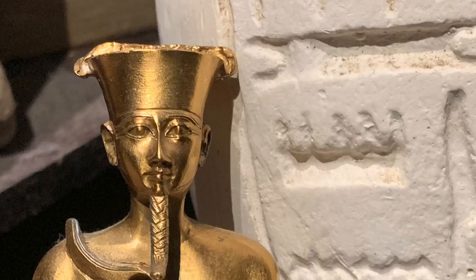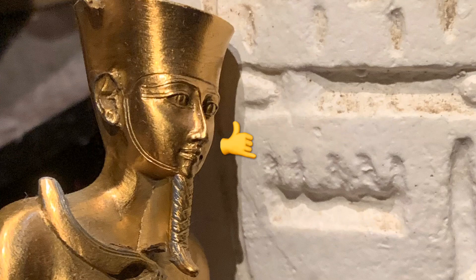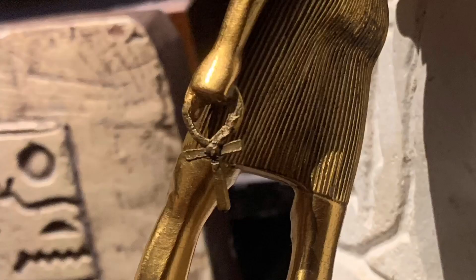He's also holding an ankh here — the symbol of life and fertility. Now it doesn't necessarily mean fertility about getting pregnant; it's about the fertility of the land itself — the fertility, the strength, and the robust nature of Egypt. You know, they didn't want to have another seven years of famine in times of drought, which is what collapsed the Old Kingdom and brought us into the First Intermediate Period. The evidence was there for things to go wrong, so to guard against it, one had better have a damn good god.